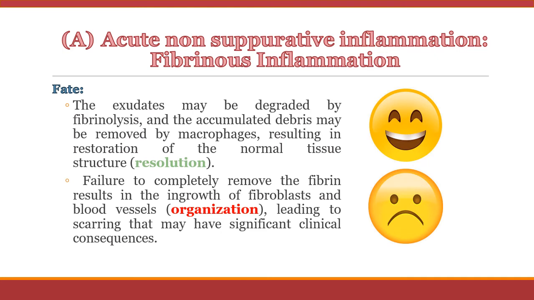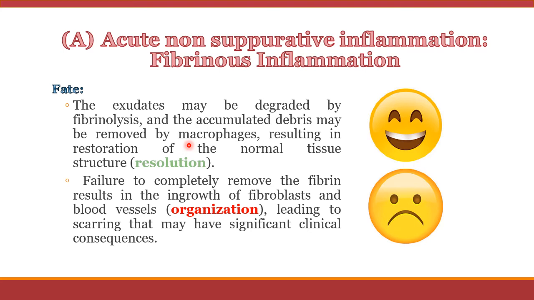What will happen next after fibrinous inflammation occurs? We have actually one of two options. Either the exudates of the fibrinous inflammation will be degraded by fibrinolysins, and then the debris or the material that is present will be removed by the macrophages. This will lead to a very nice fate that is called resolution. Resolution means that all the inflammatory exudates fade away, go away, and the tissue restores its normal structure.